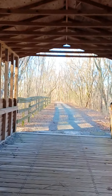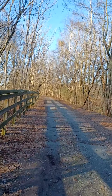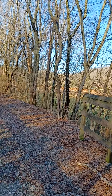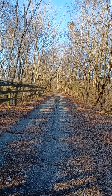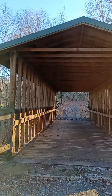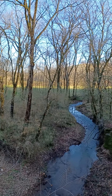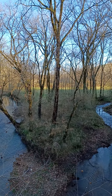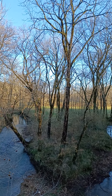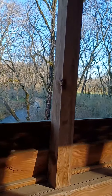The best way to do this particular section — this is a very long trail, over 10 miles in total length, but there are certain sections where you can park. The quickest way to get to the covered bridge is to park in what I call the Veto area, at the very north end of the trail. There's a parking area there and it's about a two-mile hike to here, so about a four-mile round trip — the easiest way to get here.